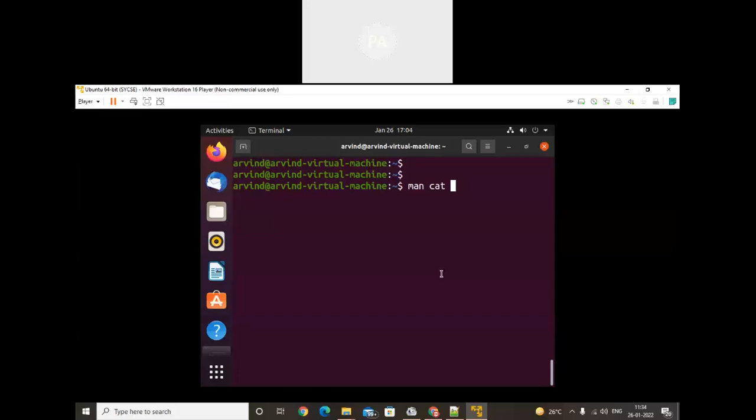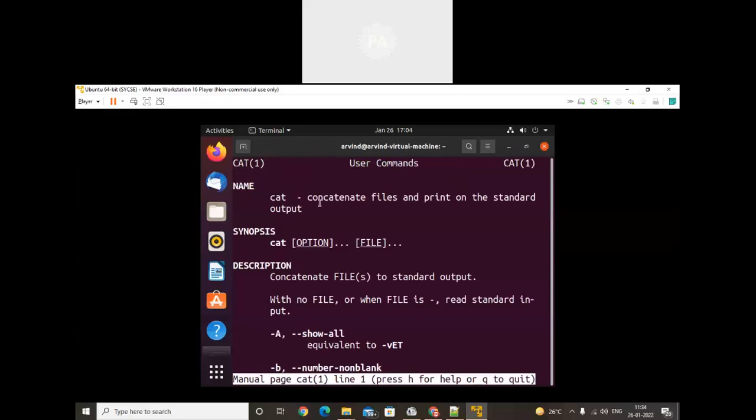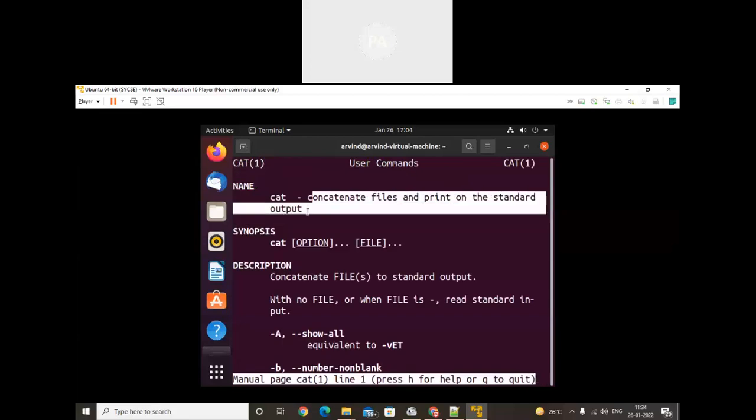Simply, cat concatenates the files and prints on the standard output. Let's check it out. See, it is used to concatenate the files and print to the standard output.